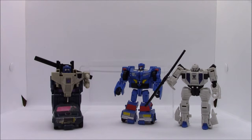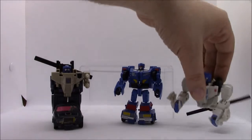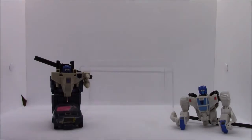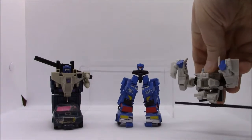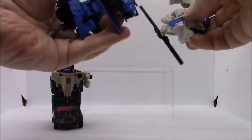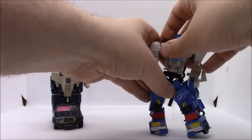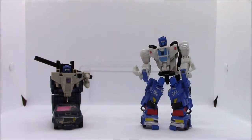So now, to form Battletrap, each have their own intermediate transformation. So let me get working on that. The Battleslash forms the upper torso. And Roadtrap forms his pants. So Battleslash has a port that connects to Roadtrap's head. To form Battletrap. Battletrap is about the size of a deluxe class transformer.